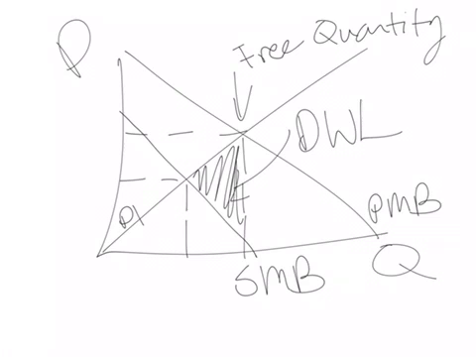Now, in a negative externality, we want to get the free market quantity to match the social optimal quantity. And so in order to do that, you're going to tax the negative externality. That way it costs the producers more to produce whatever good they're producing, and therefore lowers the quantity that they're producing, which would then match the societal optimal quantity.